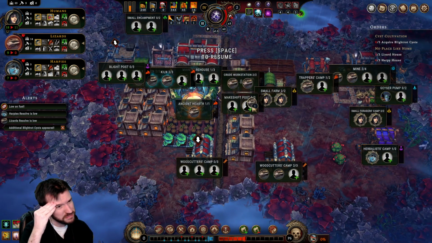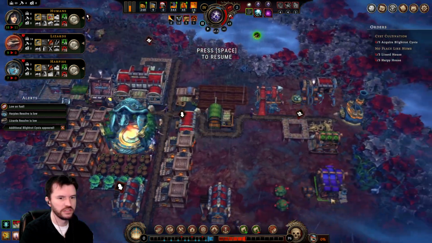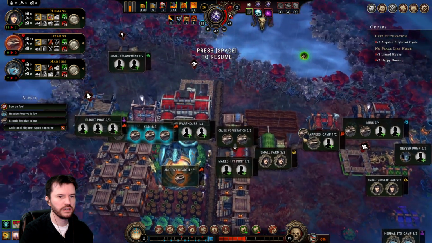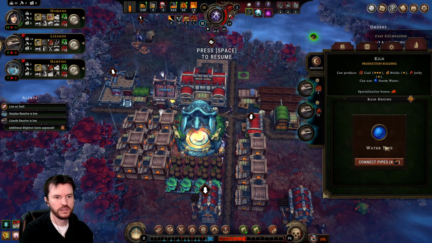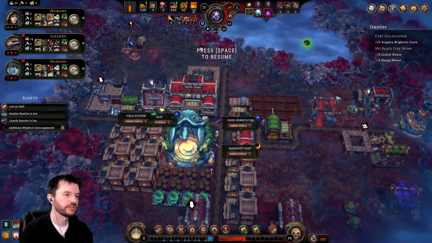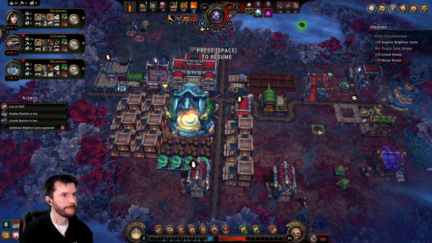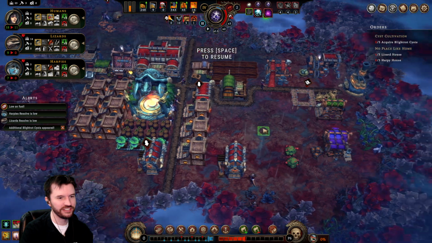This is really not good. Wait, if I assign a lizard here, maybe that'll help with resolve. Does that give them... no, that's plus yield. That's the wrong type of water. I've got clearance water, which only works for the makeshift post. I was thinking about using rainwater to increase their resolve, but that's not gonna work either. I don't have the right type of water. Dude, this is awful. So I have like no fuel.